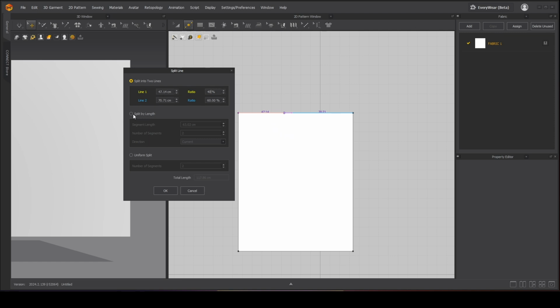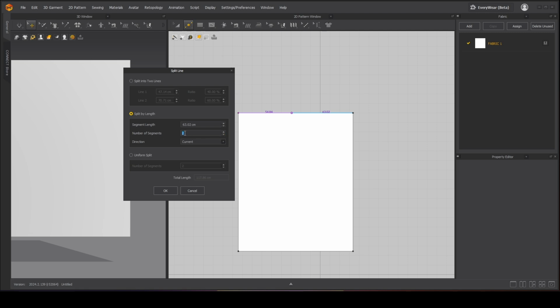Let's go on. Split by length. Okay, let's highlight this one. So split by length here, has many options. They talk about the number of segments.